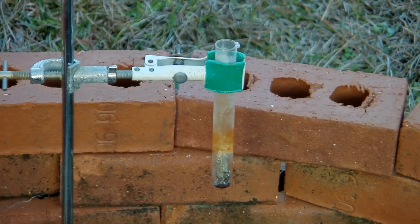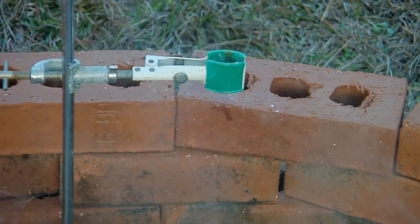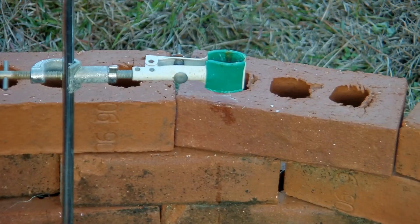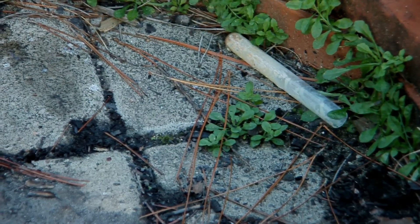Now I'm going to neutralize the products by adding some sodium thiosulfate solution. This is actually pretty interesting in itself, and was quite surprising the first time I did it. Okay, that was even more surprising. The reason that happens is because the aluminum bromide is anhydrous, so adding water to it reacts — let's say vigorously.